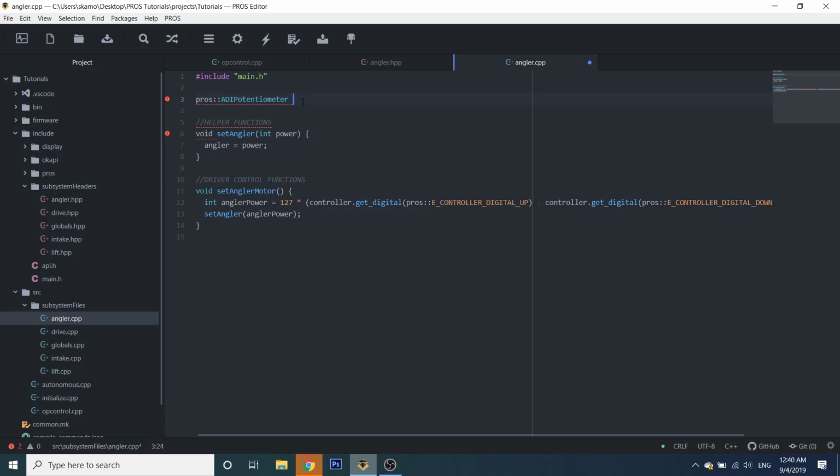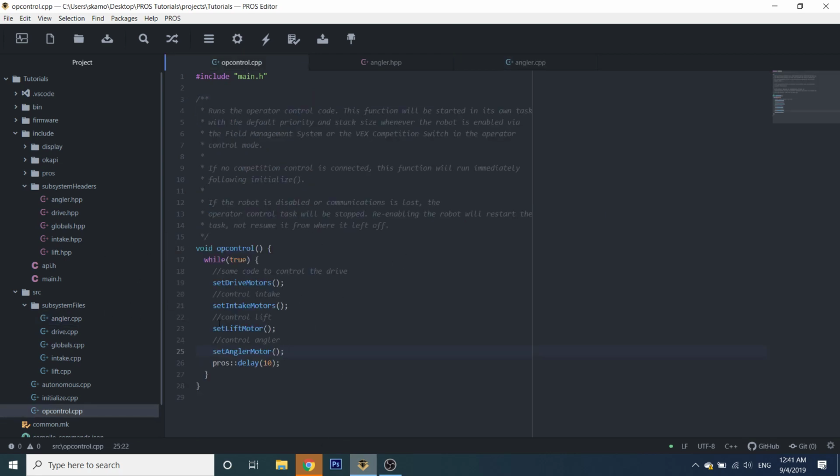So let's call it, I don't know, angular potentiometer, angular pod. And then the parameter you put in here is the port. I believe they're lettered from A to G. So let's assume it's in port A. All you gotta do is type in that character A, put it in asterisk because it's a character, and then that's your potentiometer. So if you want to use it later on, now you can reference it and you can get the value from it. But we're not going to be doing this until a little later. But I think that wraps up most of it.